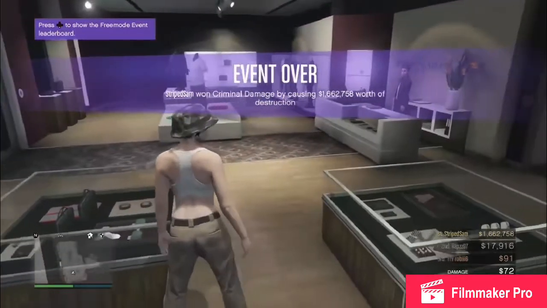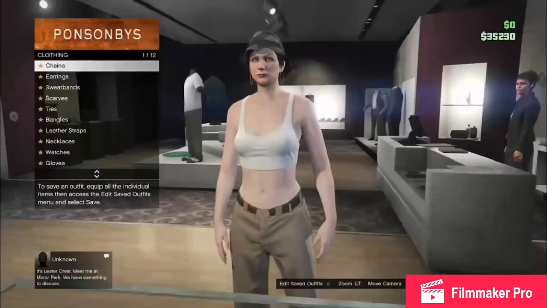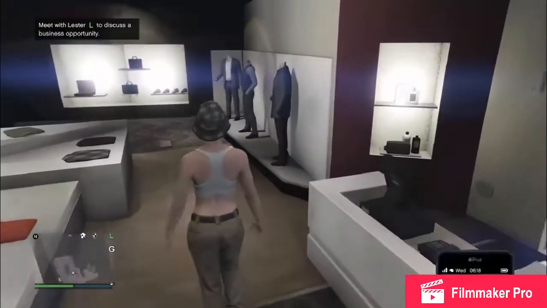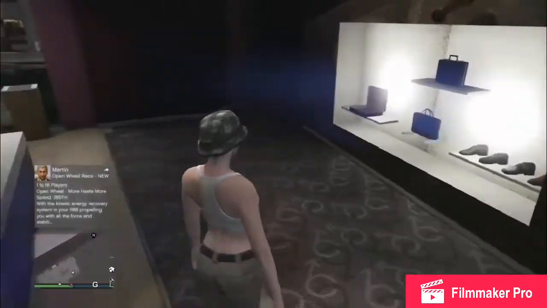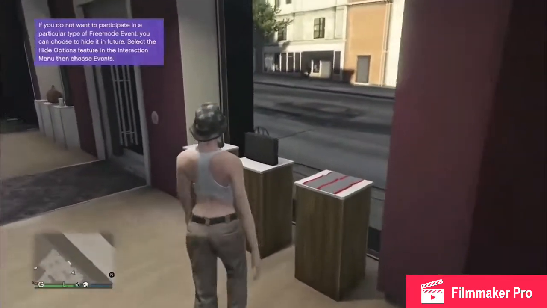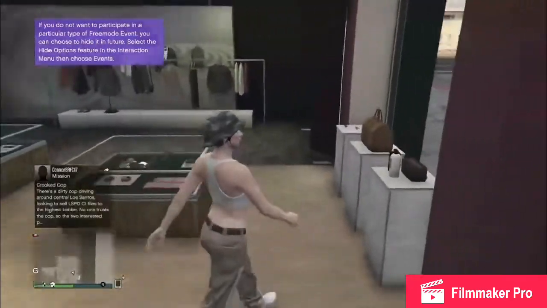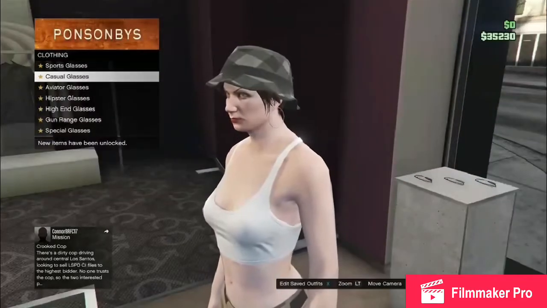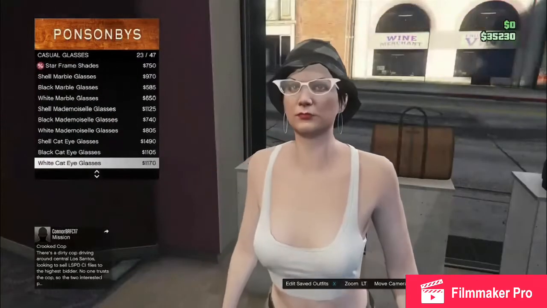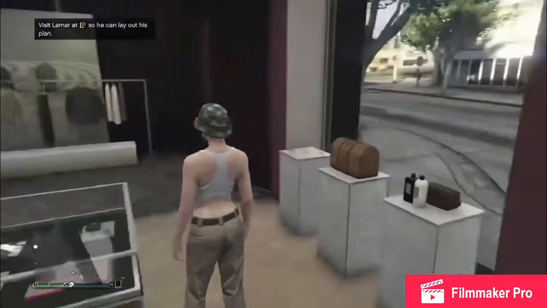Now you need to go to where the glasses are. Now you want to go to casual glasses. Then get copper marbles. Now you want to equip them.